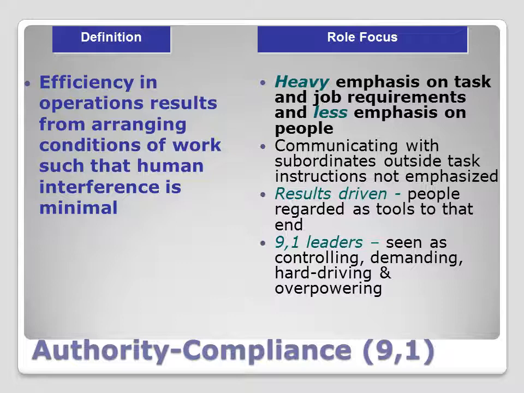So authority-compliance leaders are seen as controlling, demanding, hard driving, overpowering. If you've ever worked with someone like this, then you understand exactly what this means. They don't really care at all who you are, what you are. The job is the job. So not surprisingly, the way they're seen is not in a very positive light typically.